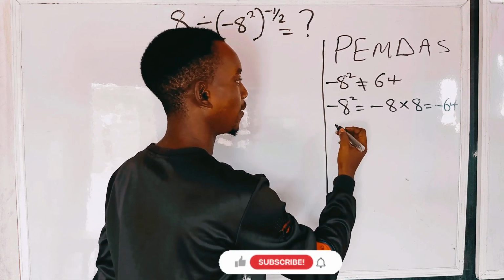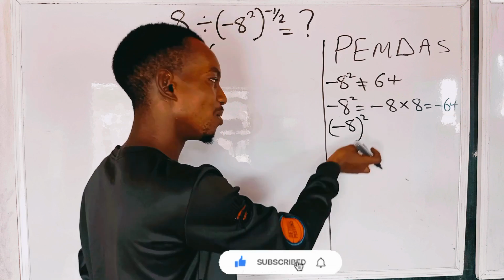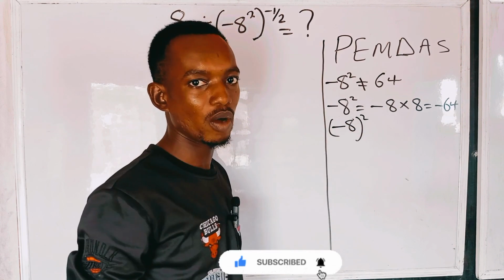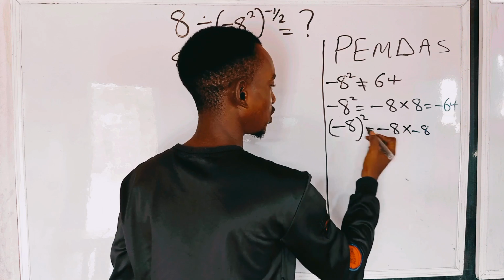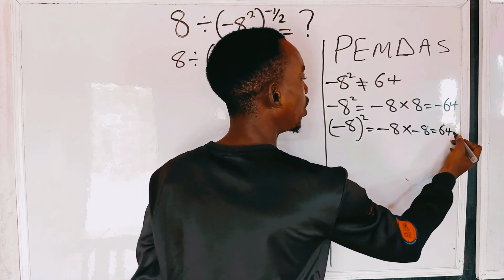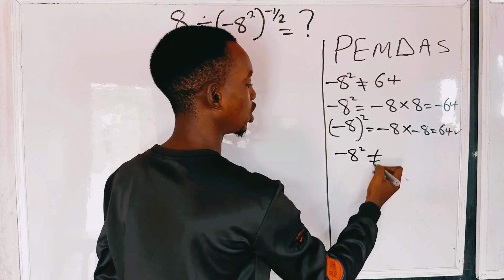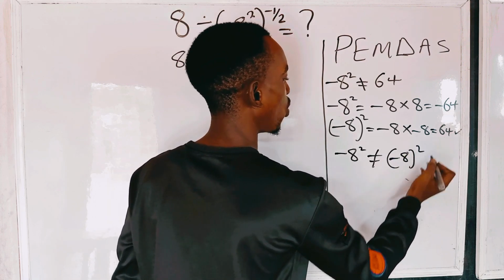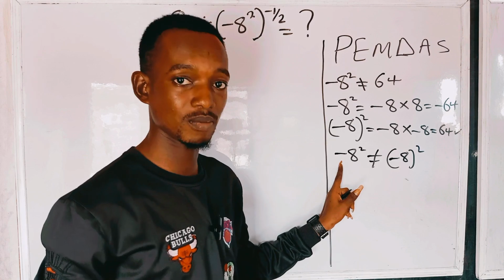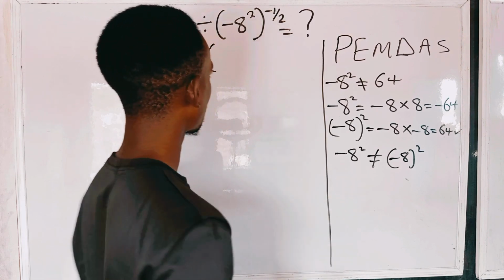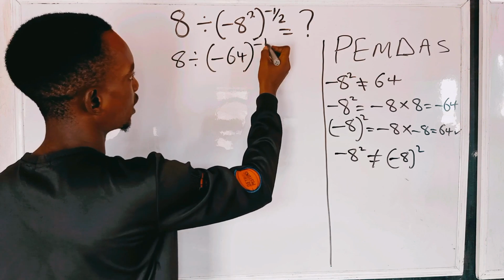But if you go ahead to square the negation, like negative 8 all squared, it means both the negation and the number are squared. So that means here you can have negative 8 times negative 8, squaring both the negative and 8, which gives us 64. Only then will 64 be correct. But as you can see, our question here is negative 8 squared, and it is not negative 8 all squared. So the answer to this is going to be negative 64. We're not squaring this minus. Please avoid that error. So here we're going to have negative 64 all to the power of negative 1 over 2.